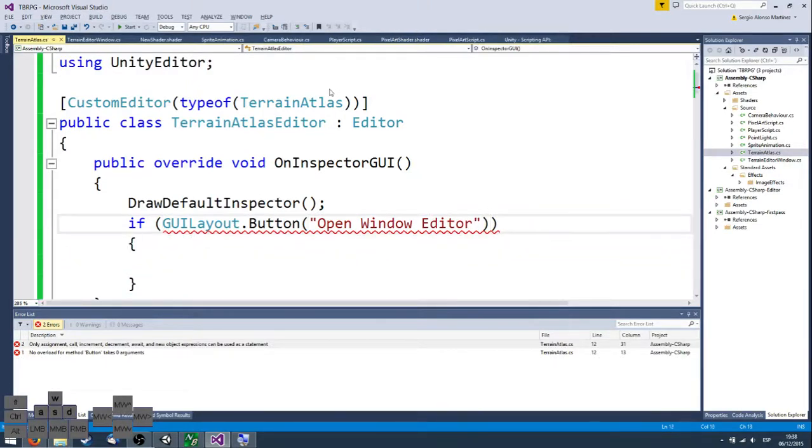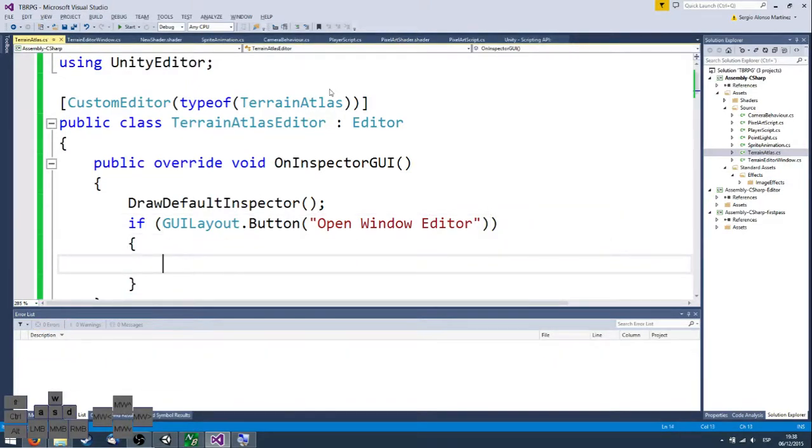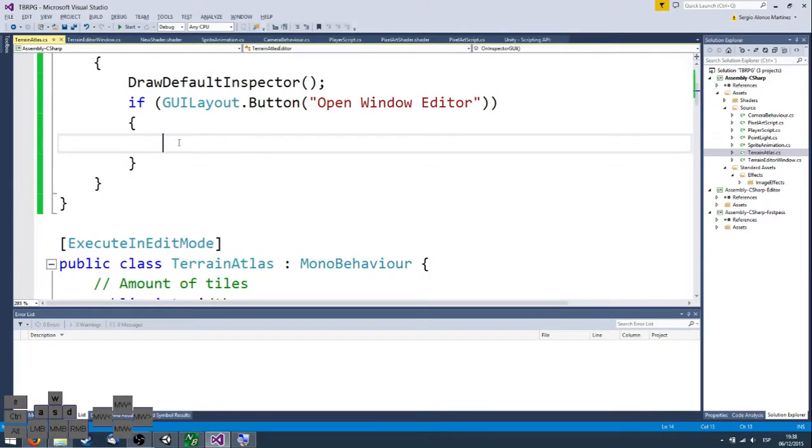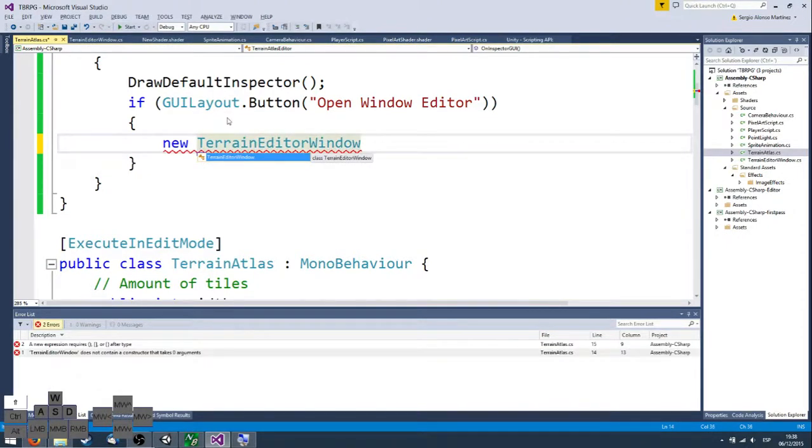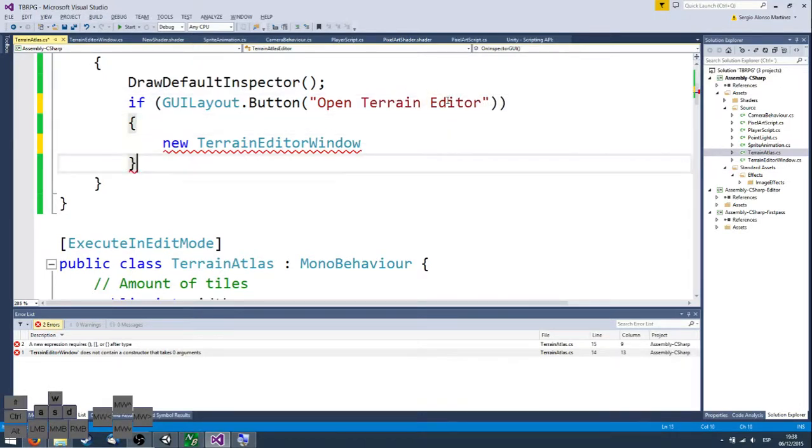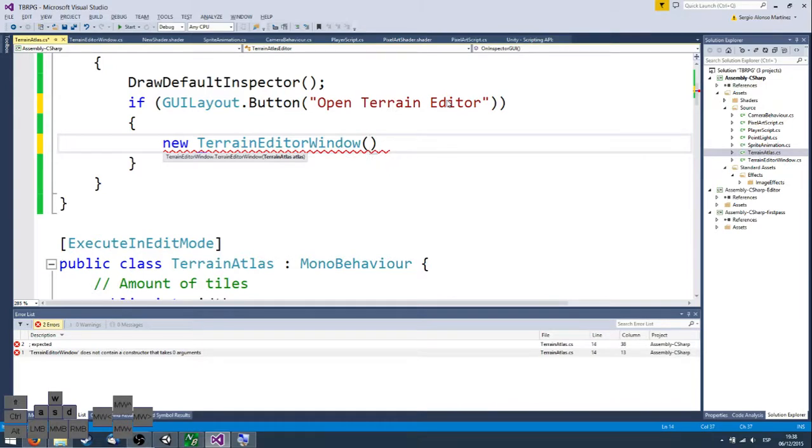Okay, so if we click the button, we are going to be executing the code that is under here. So we are going to be creating a new editor window. Sorry, window editor, TerrainEditorWindow, and here we're going to have a terrain atlas.